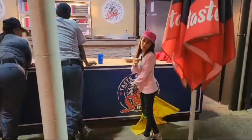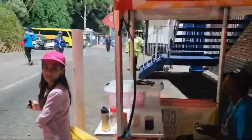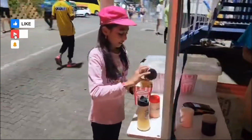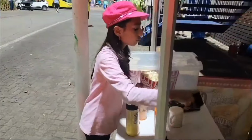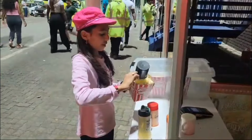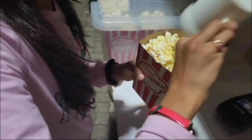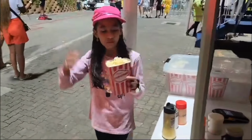I just need to place my order. I think I'll eat popcorn. Here you go. I'll add a little spices. A little bit of salt. Ooh, the butter spice is falling off. It's flying. And I don't know what this is. I'll put it down. What else should I put? I think this is enough. Let's move on.